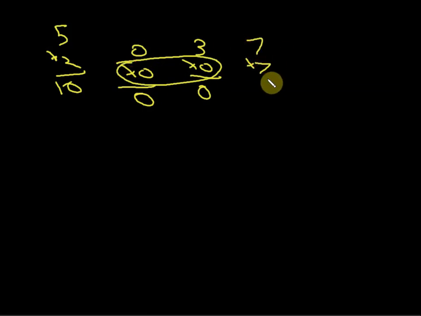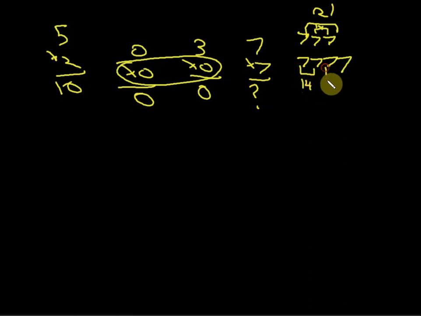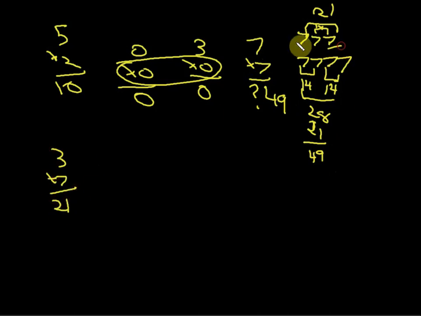Right? 7 times 7 is, well, what is 7 times 7? So let's look at it here. Okay, right, so then this is 21, right? 7 plus 7, this is 14, plus 7 is 21. So we have 14, 14, and these two together go to 28. And what is 28 plus 21? It's 49. So this is a quick way to do it. All you're doing is grouping the numbers, okay? It's not that complicated. Okay, then we have 3 times 7 is 21. Well, we just did that right here.